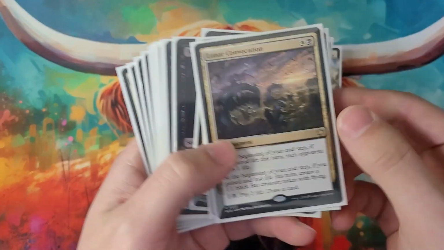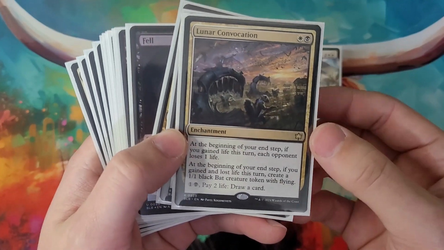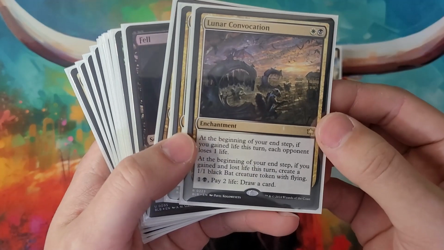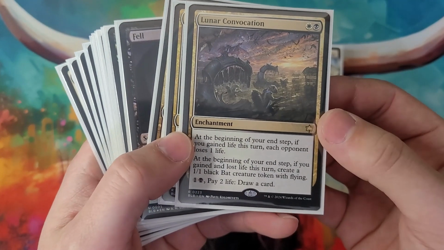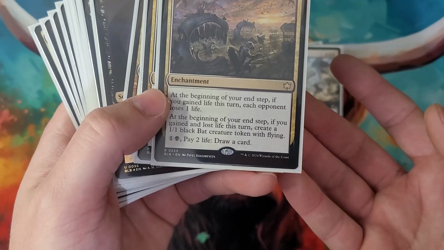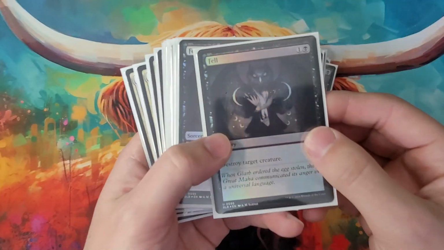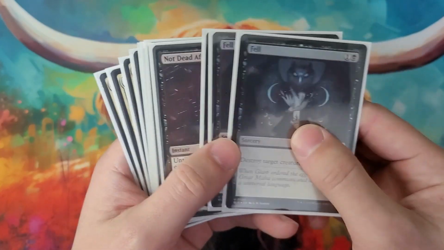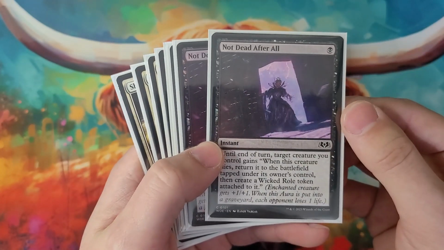So we have 3 of these Lunars, which at the beginning of your end step, you gain life, each opponent loses a life. So basically if we gain any life, which we have quite a few things that can do that. But if you also gained and lost life, then you get a bat. So then we really need the ability to pay 2 life and draw a card. So that's super helpful. So we have 3 copies of Fells in here, which is just creature removal, destroy target creature. So we have 4 Not Deads.